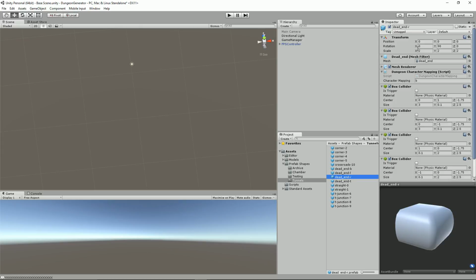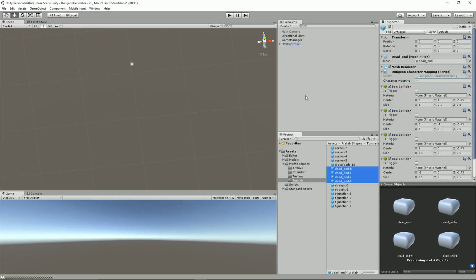Yeah, so you can see at the top here the position is 0, 0, 0. So if we just go to dead end B, we'll make that B, L, R, and T. I'm not happy with that. I think we need to find some proper characters for that. So we'll work on that in a second. But for now, we're done with the modelling and importing into Unity. So let's work on the logic to actually fix the problem with the dead ends.